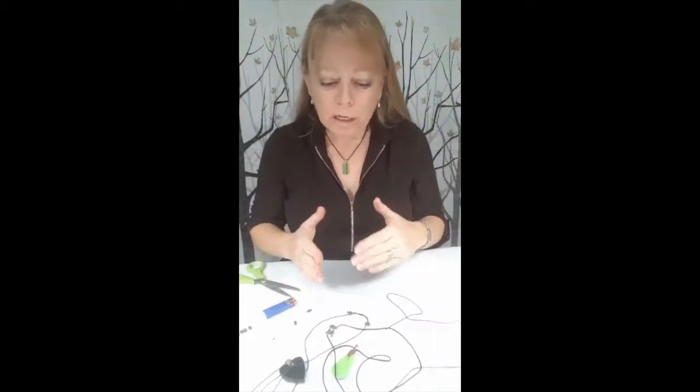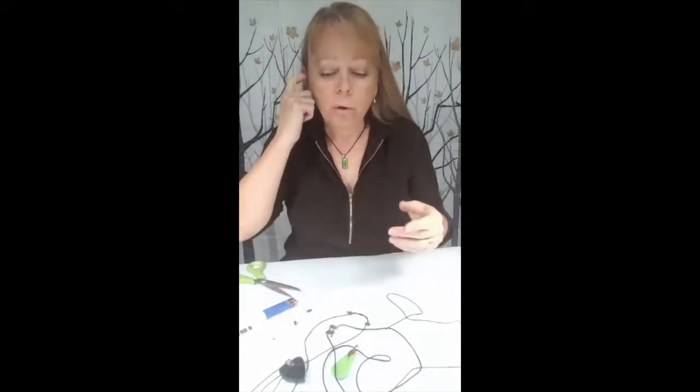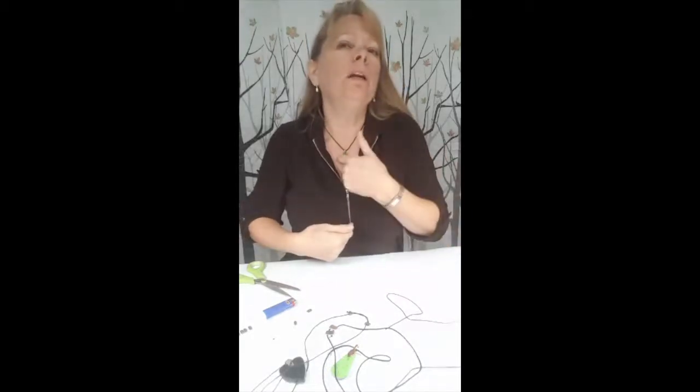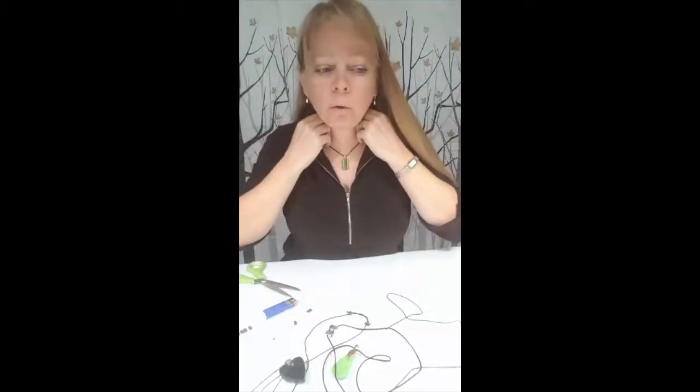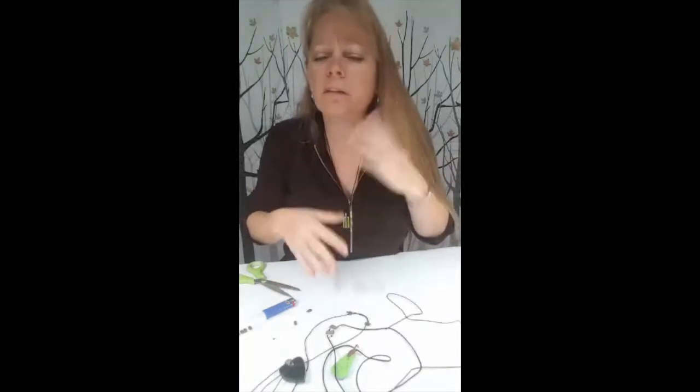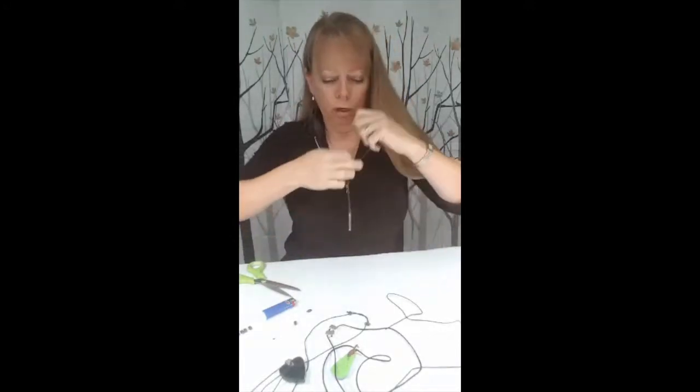If you're selling jewelry and selling it to customers, all you have to do is cut a piece of cord — have some cords ready with the end burned. And if they say they want it from here to here, as long as it goes over their head, they can have it anywhere from over their head to shorter. So you get to play with it. And if they say it's not short enough, you cut it and burn a little more.